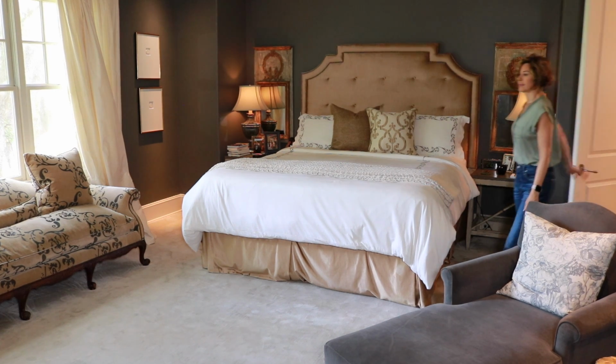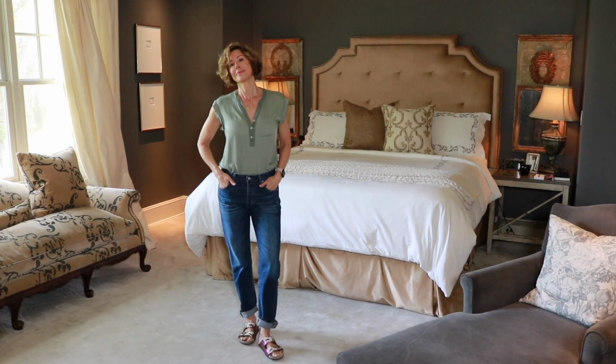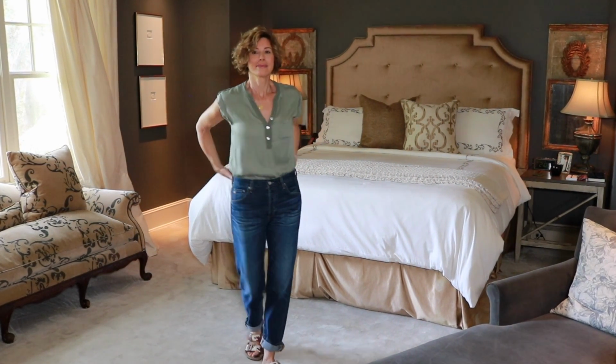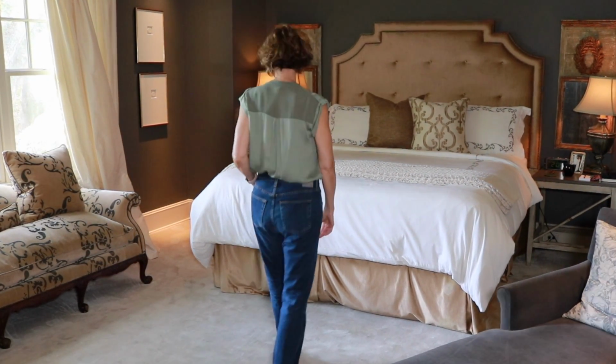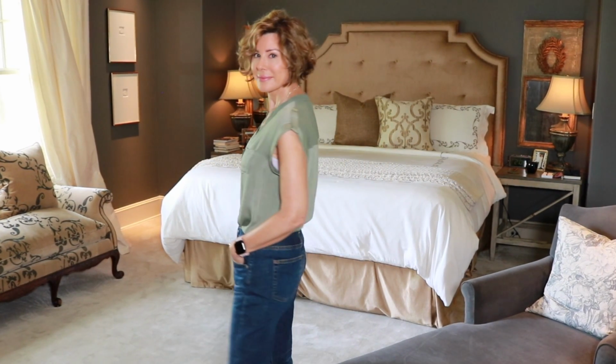So here we are with the finished look, and I think it truly encapsulates the message that I'm trying to get across, and that is we are still worthy of time invested even during these unusual times. I think rituals are important, and granted, while things aren't as bumped up as they were, it's still nice to find ways to reconfigure and to put yourself together even in this scaled back sort of a way.